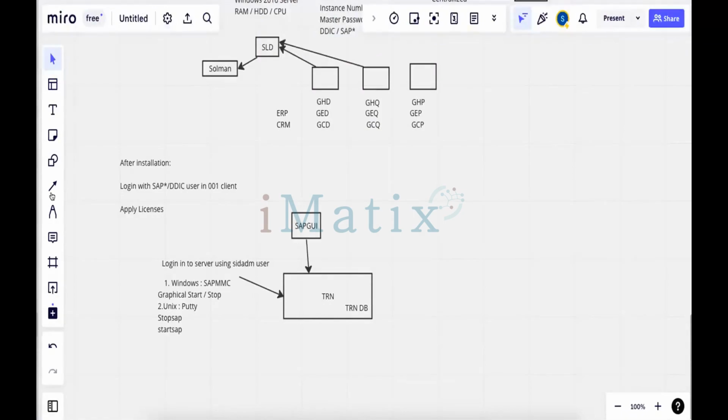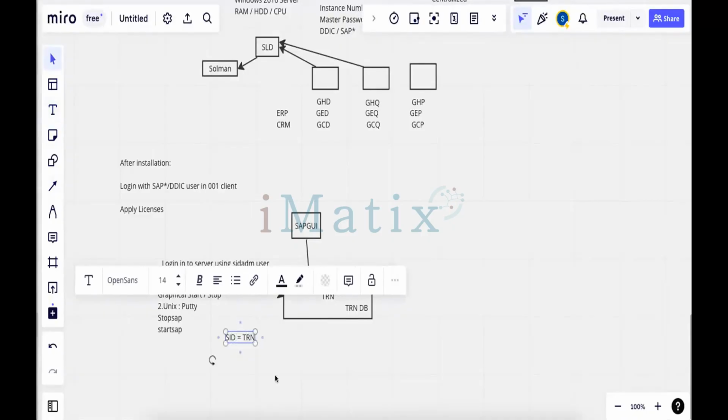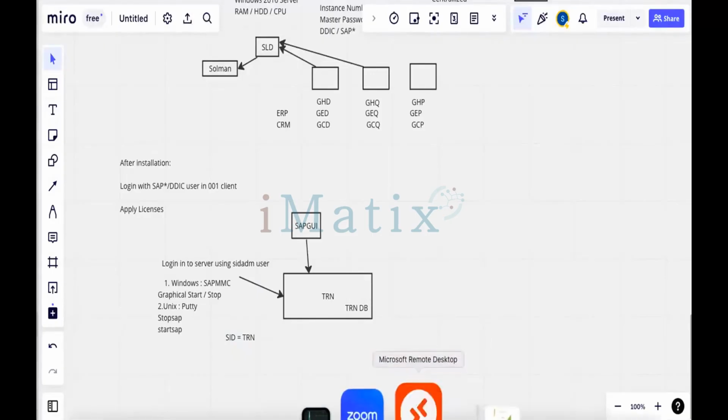Here the SID is TRN, so you require the user ID TRNADM. Not everyone is going to start and stop, otherwise it will hang. I am stopping, you are also stopping, somebody else is also stopping, then the system becomes completely inconsistent.